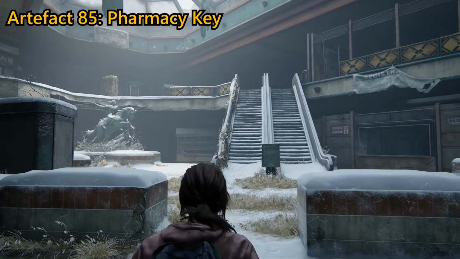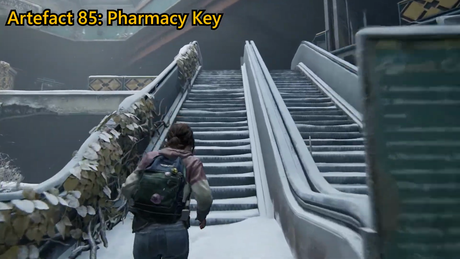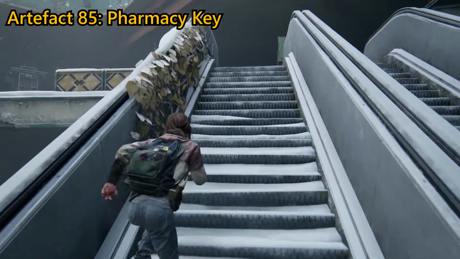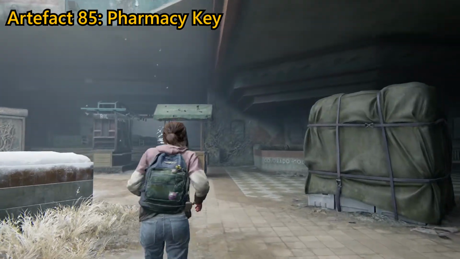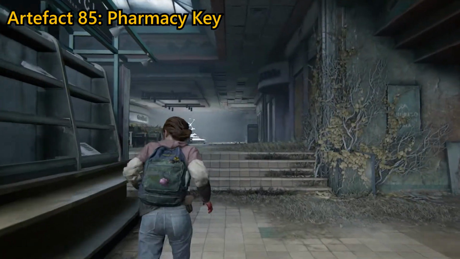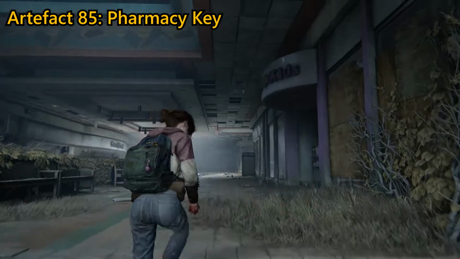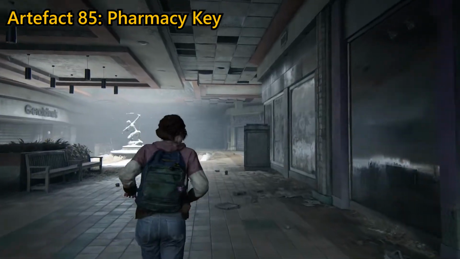Artifact 85, the Pharmacy Key, is again found in the chapter Back in a Flash, Back in a Flash, and is a story progression item. Once you have the Combination Note artifact, you can then go into the American Princess shop, which is in serious need of a clean. Go to the top left corner of the shop to find a corpse consumed by the growths, then search the corpse to find the Pharmacy Key artifact.